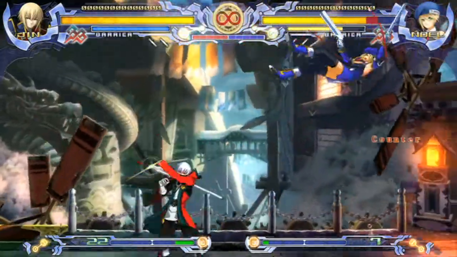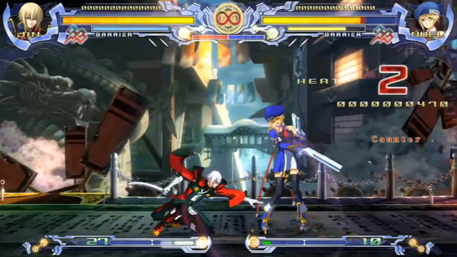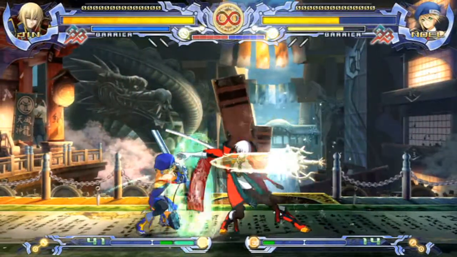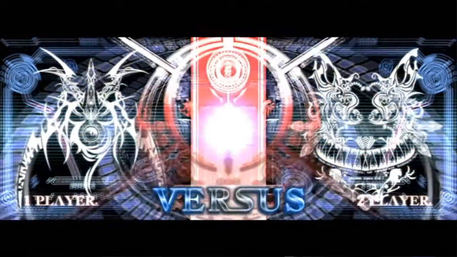For example, Ragna and Jin would probably fit closely to Ryu from Street Fighter. They're the main characters that have the basic motions that everyone's used to. So it's one where someone can just pick up the game, and if you have some experience with fighting games, you could still just pick it up right away. All the characters have a bunch of their own personality, depending on the matchup.